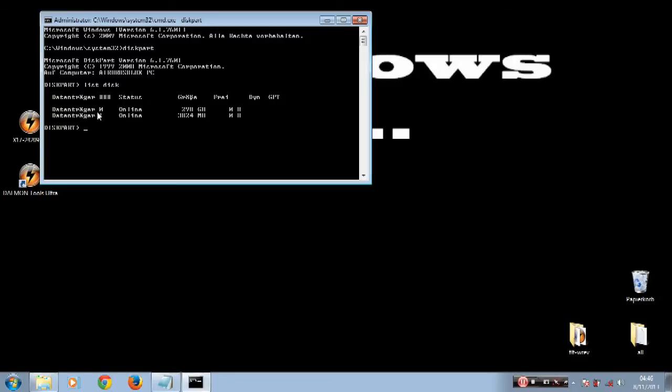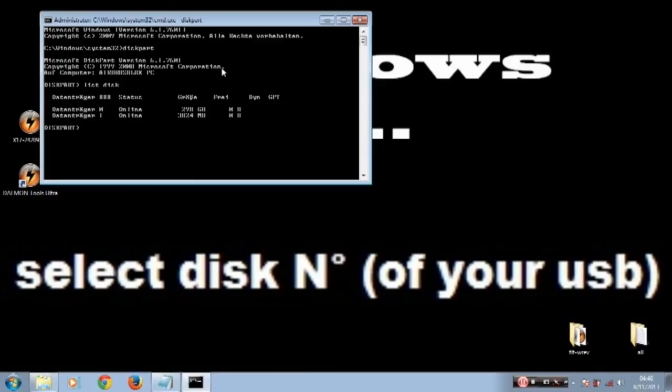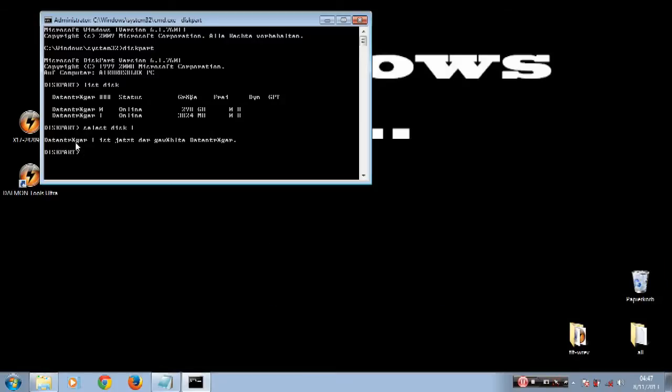You should know it because you should now choose your disk that you would like to use, so your USB actually. So to me, as you can see, it's disk one, so I'm just gonna type select disk one. If to you it's disk two or three or four, you just change the number to the disk that you wish to use as the USB. So then enter, and it gives you a confirmation that disk number one is being chosen.